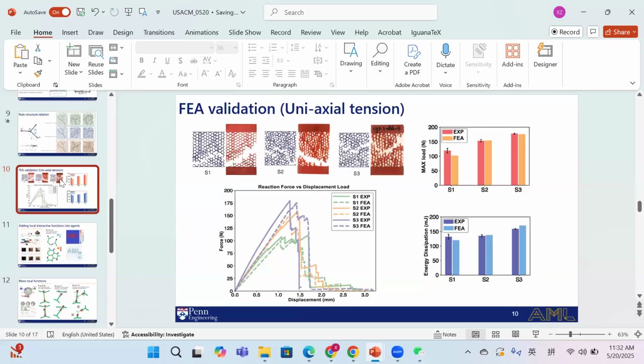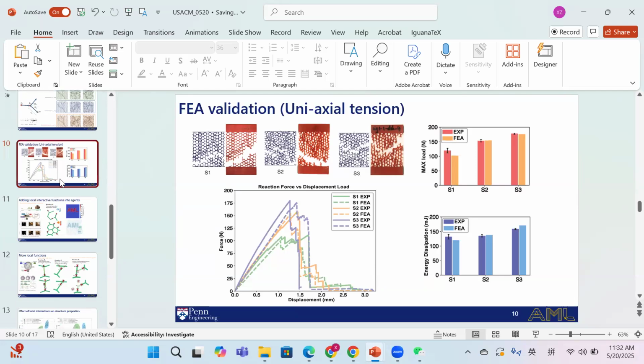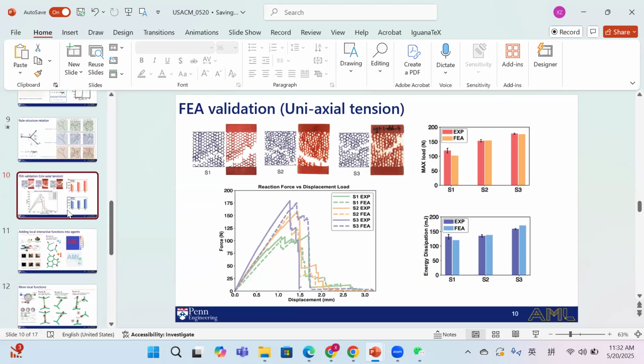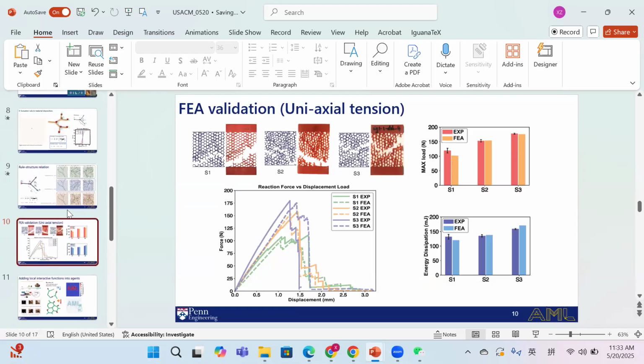Okay, I see. Great. A general question: I really like your idea with these non-deterministic designs. Is it possible to combine it with optimization? Because I think the current optimization for the lattice may have many local minimums. So if you add some non-deterministic terms to it, maybe it can provide you a better result that is close to the global minimum. Yes, that's a good question.